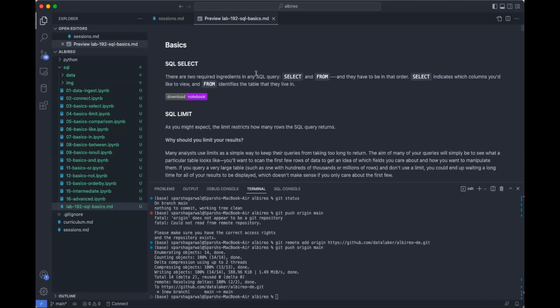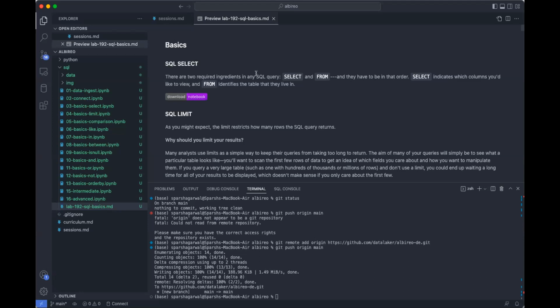So SQL was not able to compete that much. But there is a new trend in the market called ELT. Earlier the pipeline format was ETL: extract, transform, and load. So we extract the data first, then we transform, and then we load.